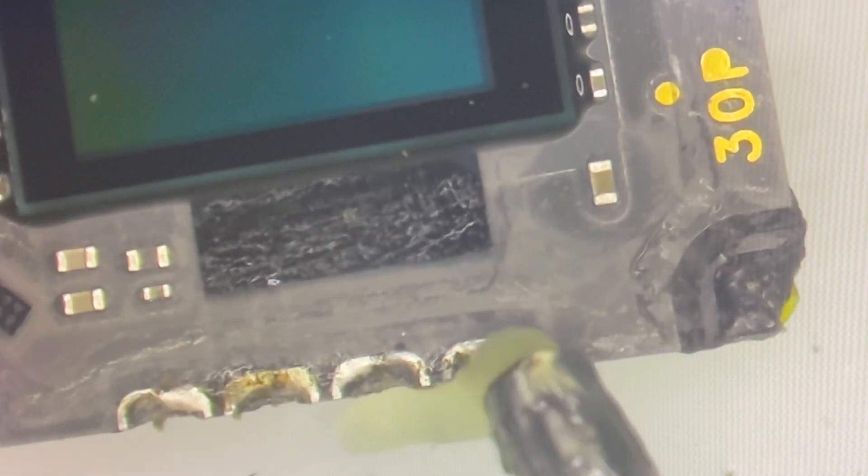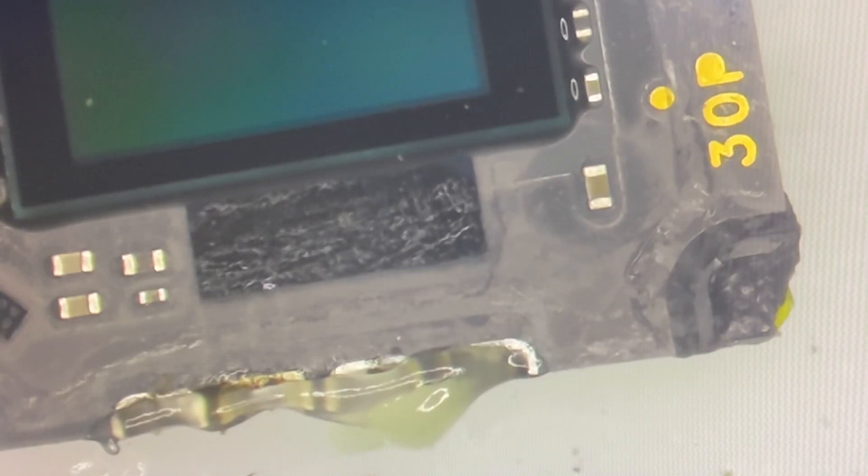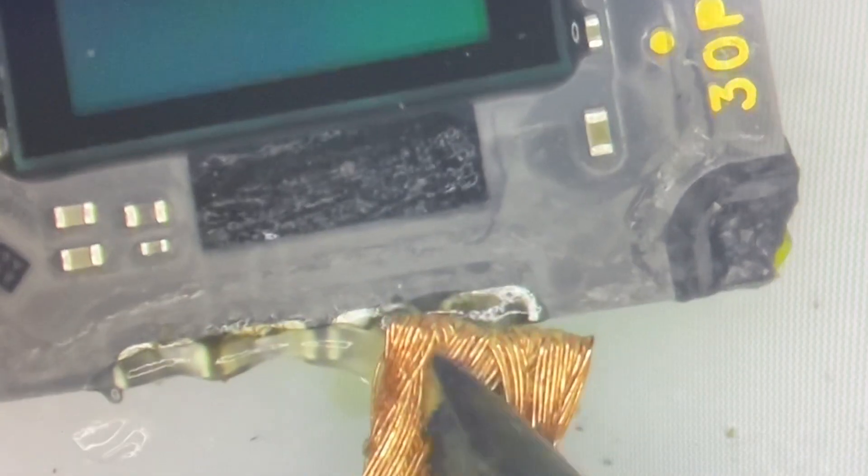There's no dust on the lens on the inside or the face. Now that I've had it sit for a second, something that I forgot to do that makes a world of difference when putting this back together is just to remove all of the factory solder with some wick and flux. That just means we're going to have to clean the lens all over again because it's probably going to get dirty - but it's worth the effort. Now that we've got that sorted out, we can go ahead and install the lens. Now this is an OEM hole, meaning there's going to be some residual solder left behind, so I'm just going to see if I can get that gone real quick.